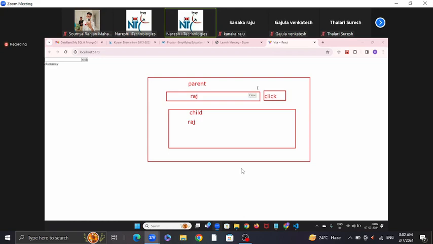For the people who came just now, I'm showing you one UI and I want it to be done using React. Basically, one parent is there. In the parent, one child is there. In the parent, one input box is there. If someone enters a value, it should come into the child after clicking. After clicking, it should come here. That's what you have to build. Please let me know if you are stuck at any point.